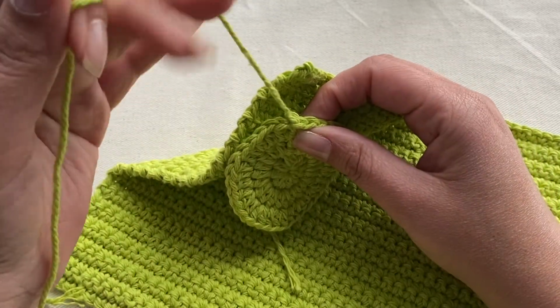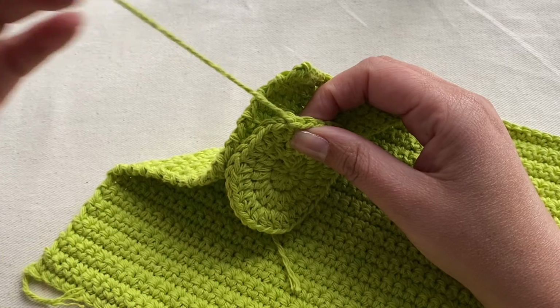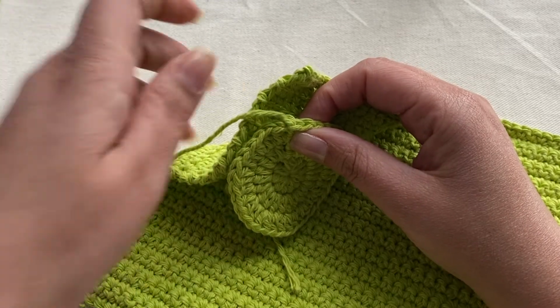And I said previously that I'll be using the same piece of yarn on the circle.